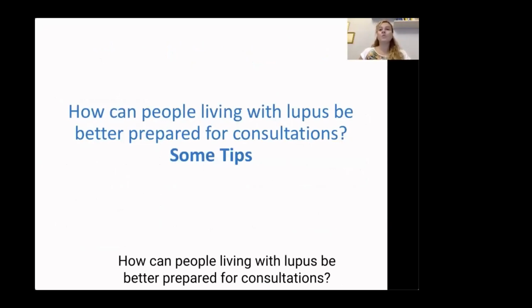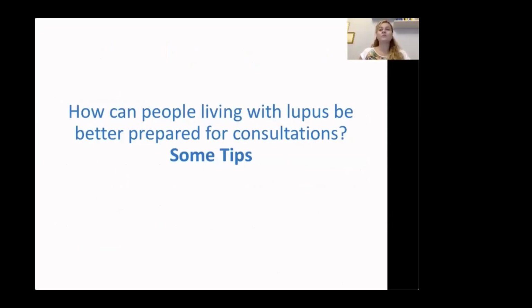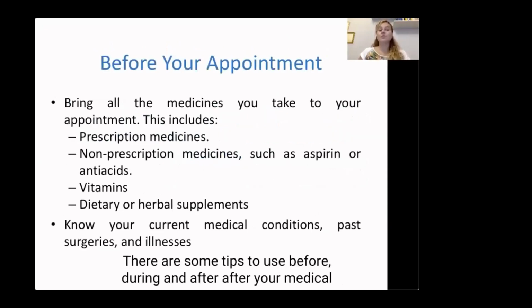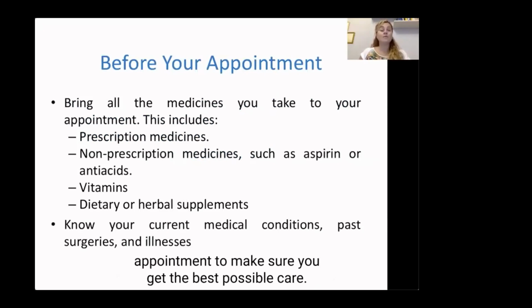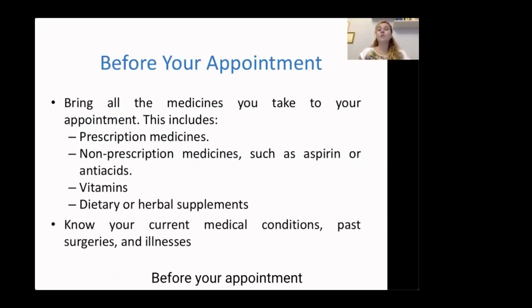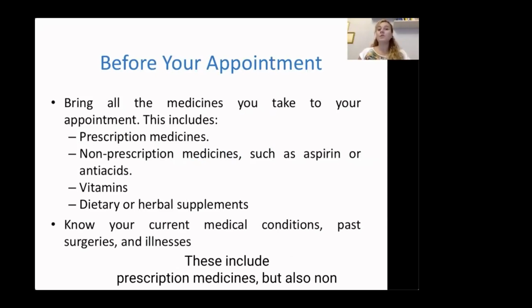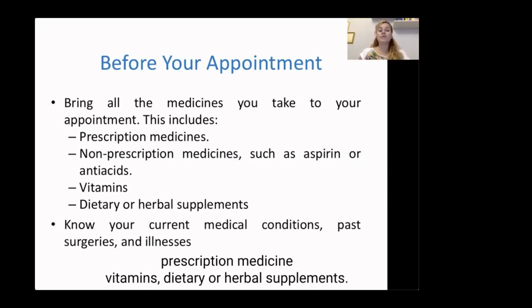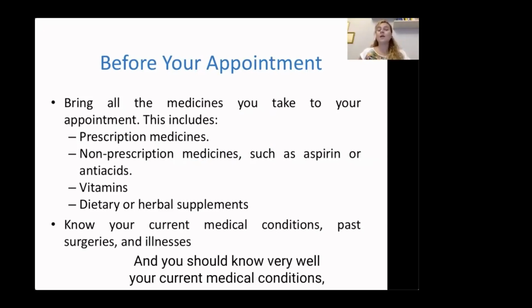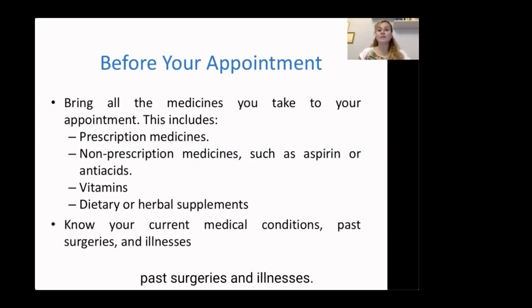How can people living with lupus be better prepared for consultation? To be an active player of your process of care, you should prepare your consultation. There are some tips to use before, during, and after your medical appointment to make sure you get the best possible care. Before your appointment, remember to bring all the medicine you take to your appointment. These include prescription medicine, but also non-prescription medicine, vitamins, dietary or herbal supplements. And you should know very well your current medical conditions, past surgeries, and illnesses.